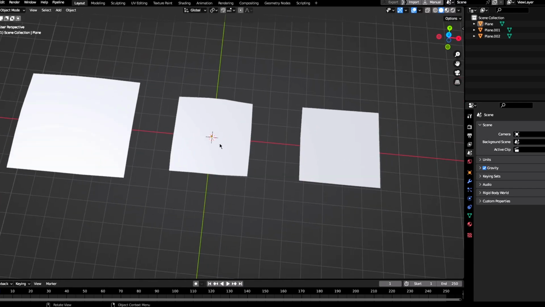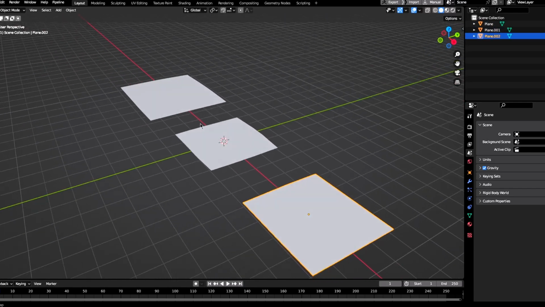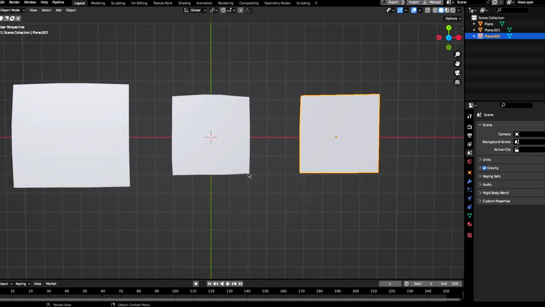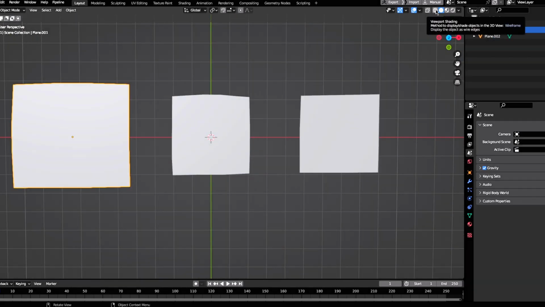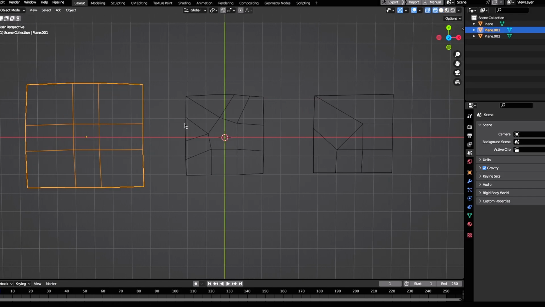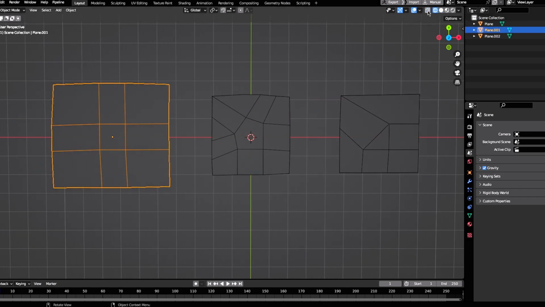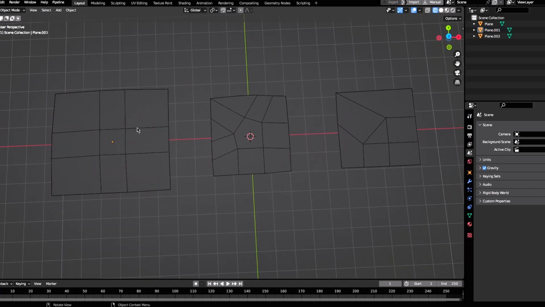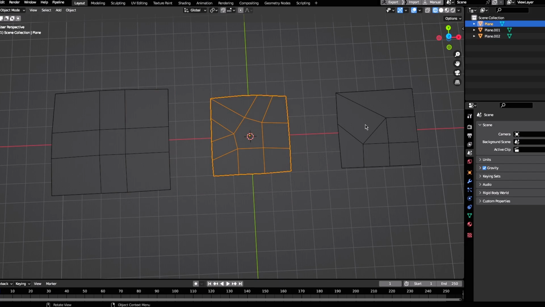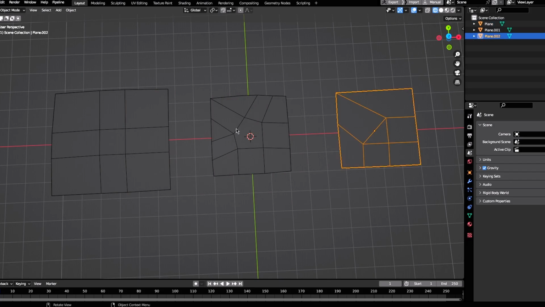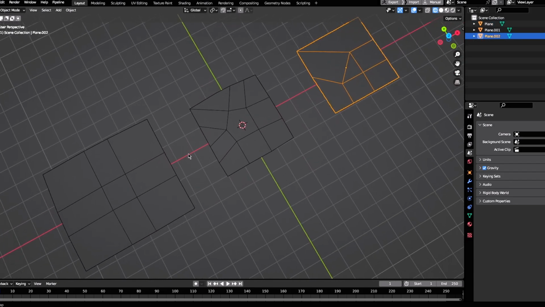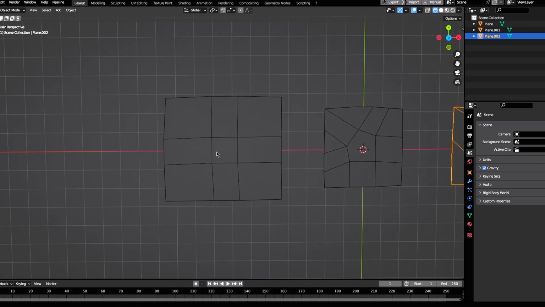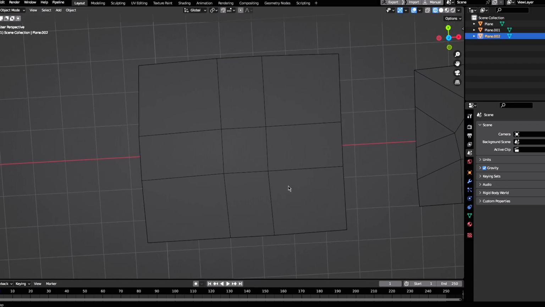And at first glance, it probably doesn't look that different. But once I use this X-ray or grid view, you're going to see that there are three differences between them. The first one is done completely using quads. The second one has an n-gon in it, and an n-gon is what you call any face that has more than 4 vertices. It's called an n-gon. And the third one is a triangle.